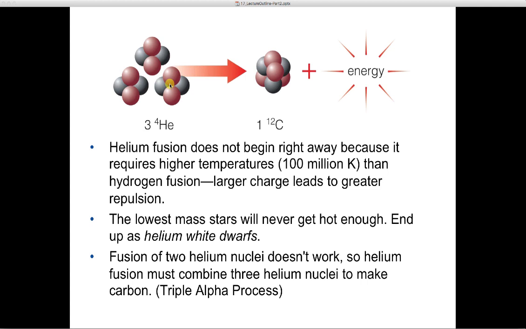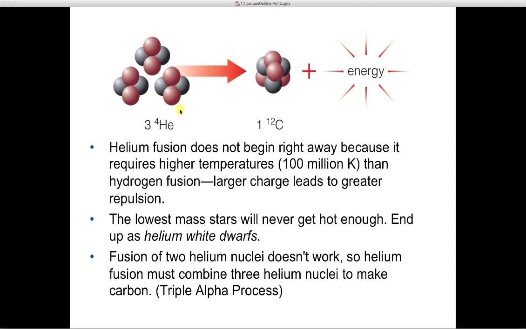And there are some stars where the temperature will just never get hot enough, and they will end up just as a core of helium, inert helium, just doing nothing. And eventually the outer layers of that star would just kind of get blown away, and you'll be left with what we call a helium white dwarf, a very, very hot core of helium supported by what's called degeneracy pressure. Eventually it'll just cool off and cool off and cool off. It'll just be a solid ball of helium. Very, very dense, extremely dense. Call that a helium white dwarf.